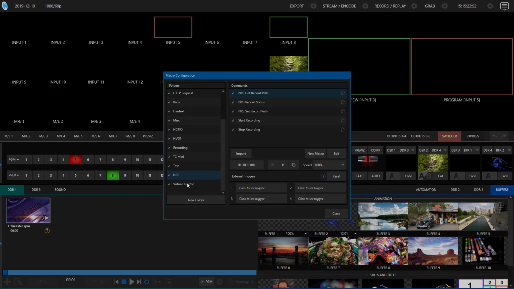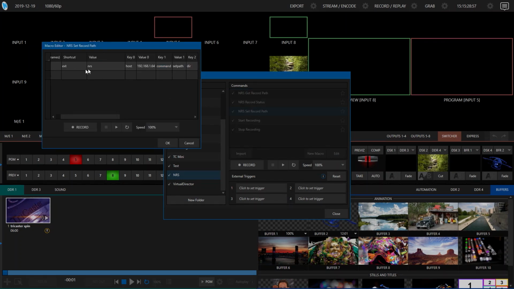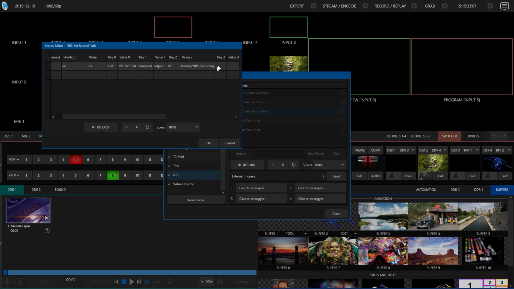The first is you can set and get the record path. So I have a command here. If I edit it, you can see here are the parameters that you put in, but basically you would enter the record path that you want all of your media to go to. My script is actually smart enough to even fix forward slashes and backslashes, so even if you type a Windows backslash, it will convert it automatically into a Linux forward slash so that the path is still correct, even if you type it wrong.